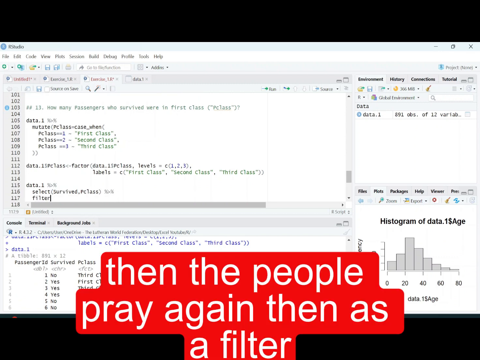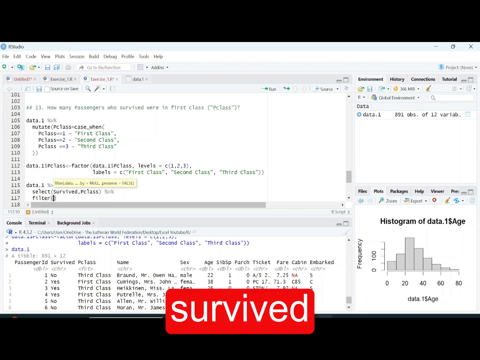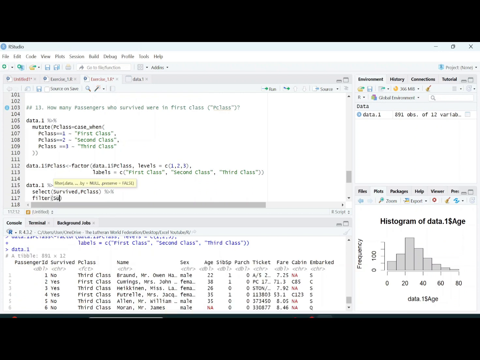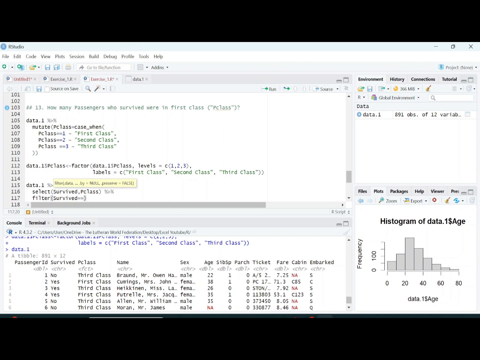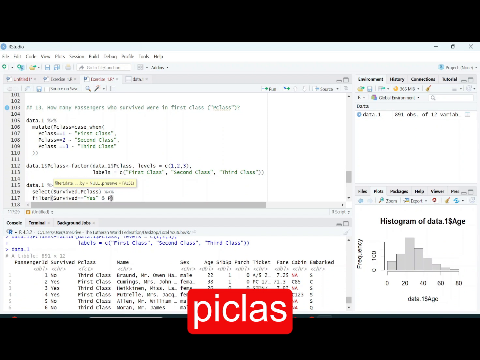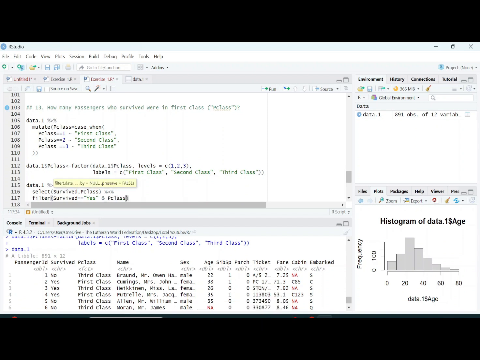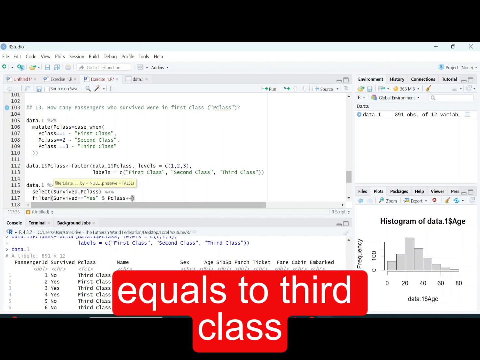Then I say filter survived is equal to yes and P class equals to third class.